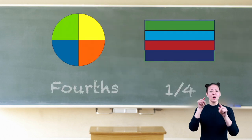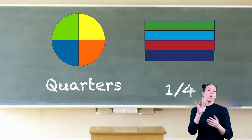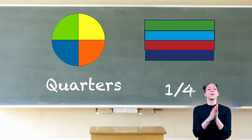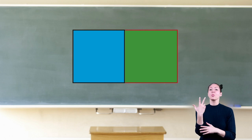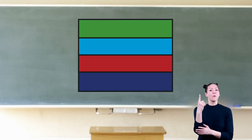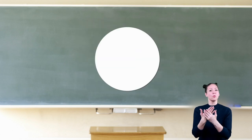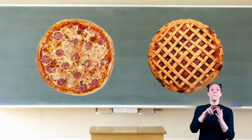Circles and rectangles can also be cut into fourths or quarters. Fourths and quarters are used when cutting the circles and rectangles into four equal parts. Remember, two halves, three thirds, and four fourths, each equal one whole. It could be one whole circle, one whole rectangle, or even one whole pizza or pie.